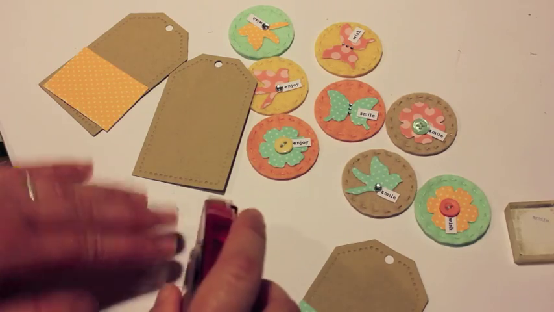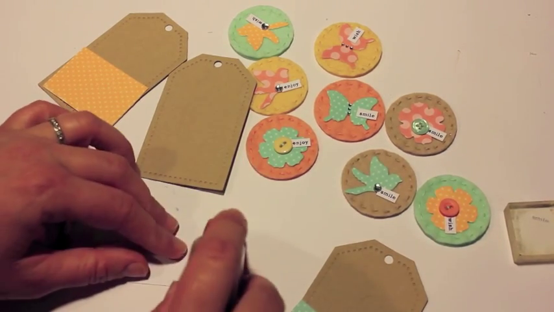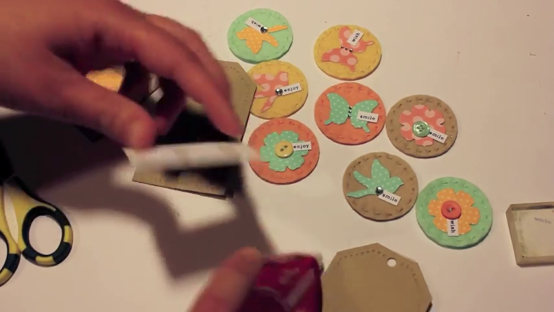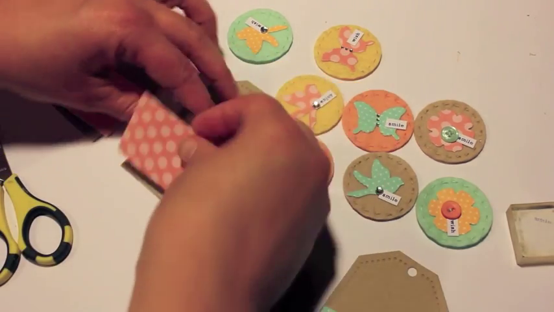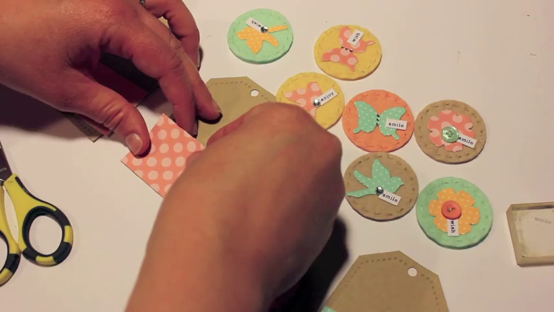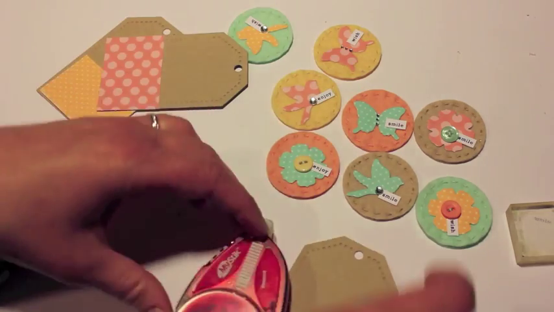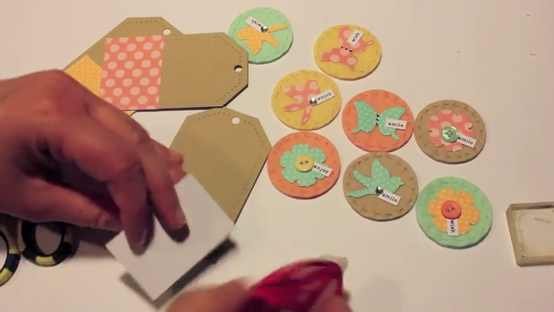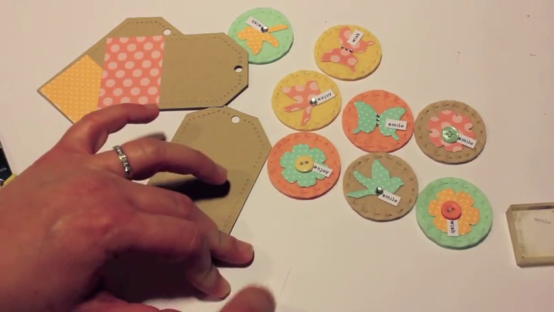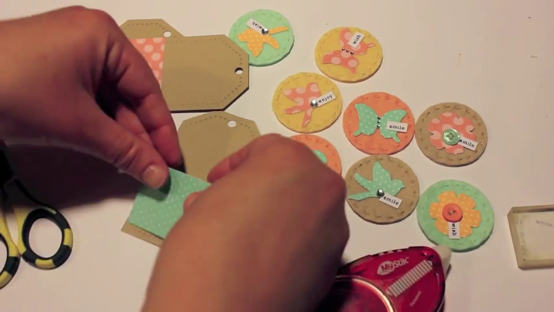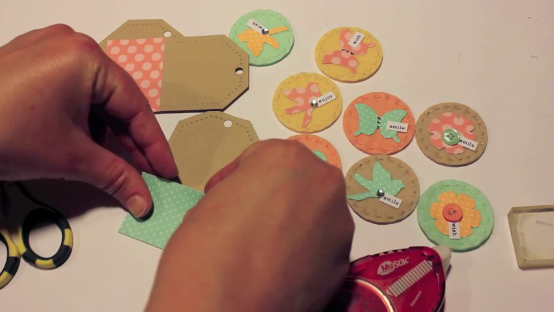Now you can take your badges and I mean you could use these on a card or a scrapbook page. I'm going to do some simple little tags. These little embellishments are so cute. You could use them as just kind of an accent but you could also use them for kind of the main part of your project too. These little tags would be so sweet to tie on to a little package for a friend or you know put on a scrapbook page even just as a tag too.